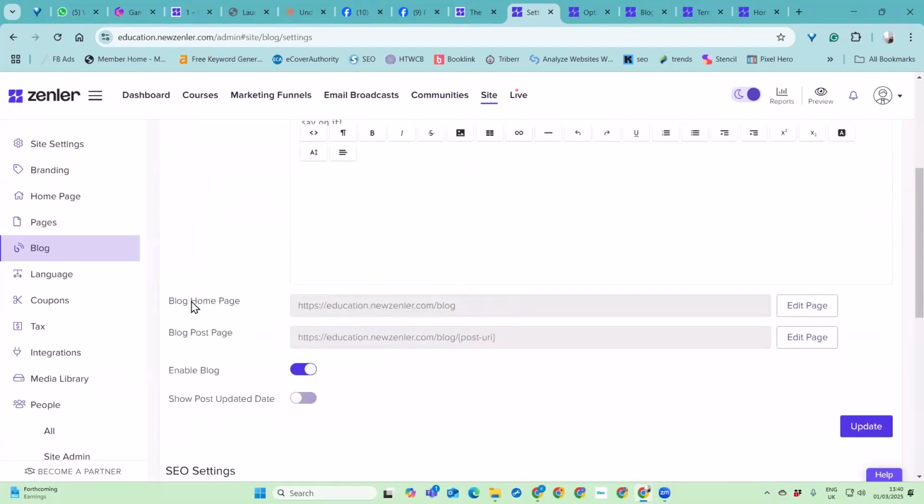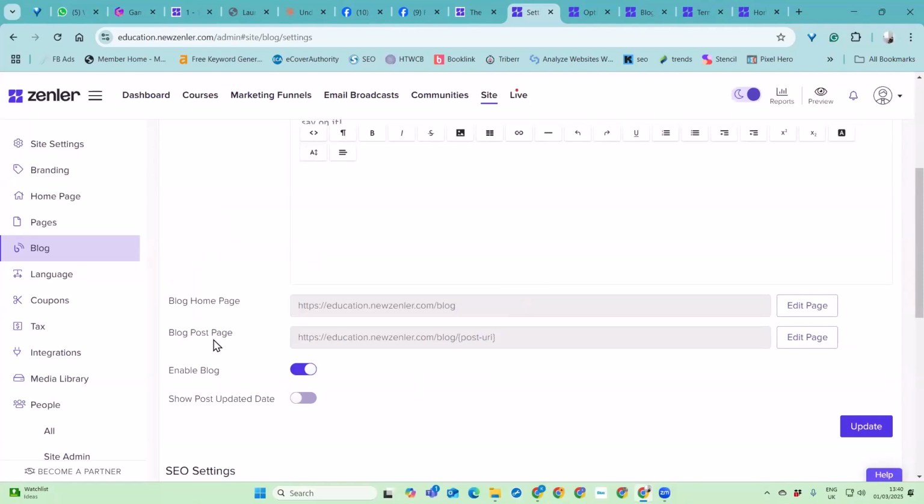We then have here our blog home page, which is the one I just showed you. So it has the bit at the top, you can do whatever you want in there. You can put whatever blocks you like in there, right? It's just like any other page. But the idea of that is that's where our blog posts are held. So they're one after the other, the little cards, a bit like we've got with our courses where you've got the course cards and you can just click what one you want and then you go and have a look. Same with the blog homepage.